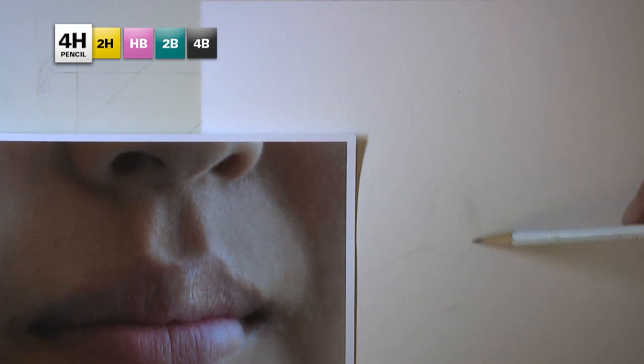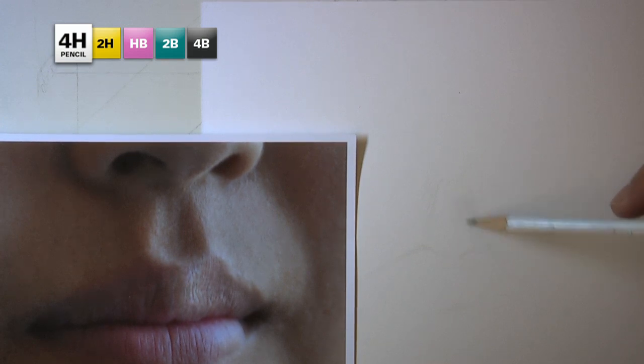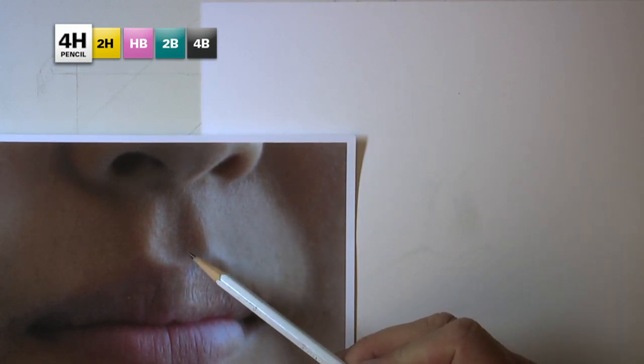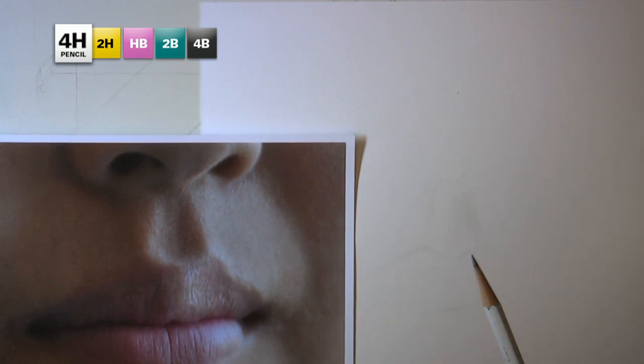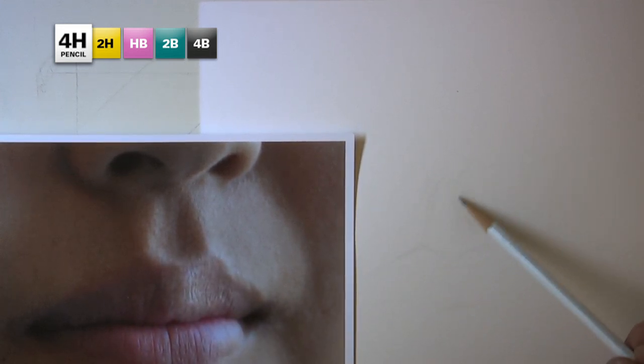I'm starting with my 4H, which is another very important part of the process in the 5-pencil method: I want to start in the darkest places with my lightest pencil to lay down a foundation. And I want to always show contour. I never want anything to be flat. If you look closely, you'll notice there is a deeper part, a place where there is less light, that will be a little bit darker. Instead of just doing one value all the way across and then maybe doing a very severe highlight, I want it to fade up into the highlight.